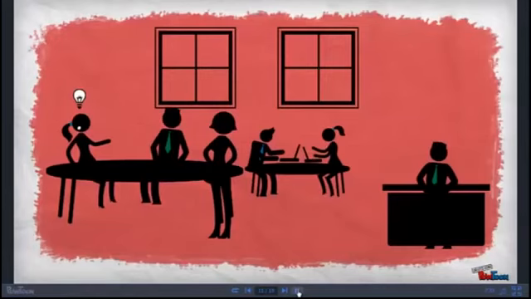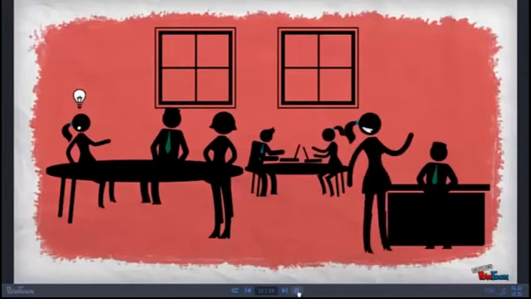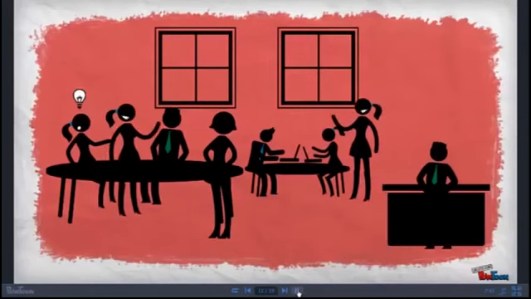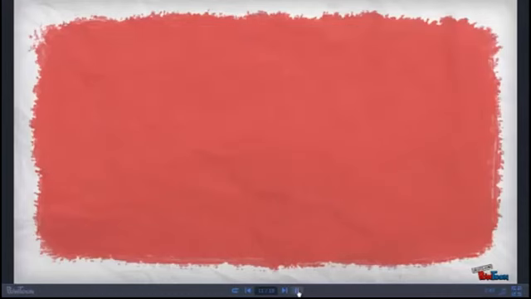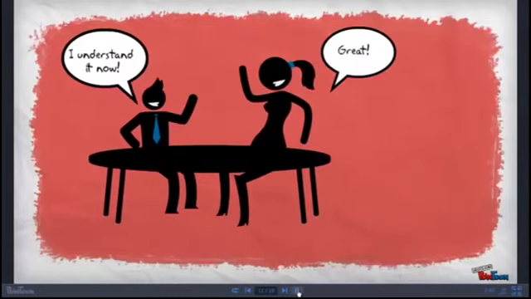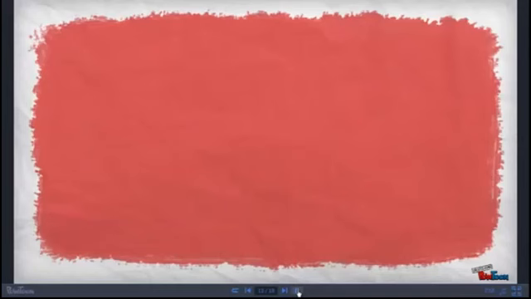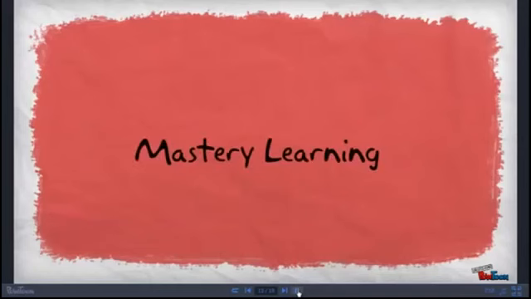When you come to class the next day, you will do activities and labs that will reinforce and apply the information you watched the night before. I will circulate around the room, lead small group lessons, and help with labs, as well as work with each of you to check your understanding of the concepts and give you individual support and attention. I will be able to get to know you better and give you the individual help you need. This explains the flipped classroom. Mastery learning takes it a step farther.